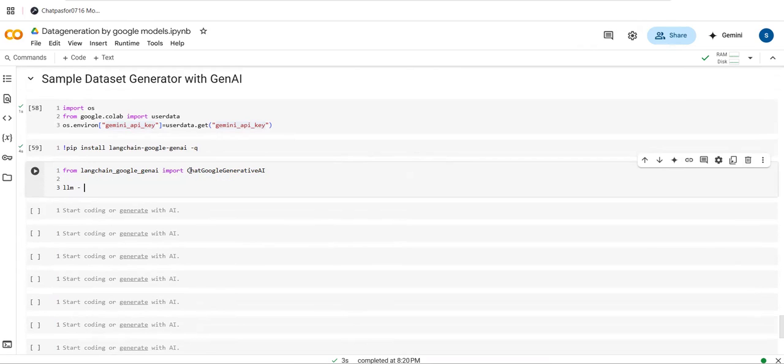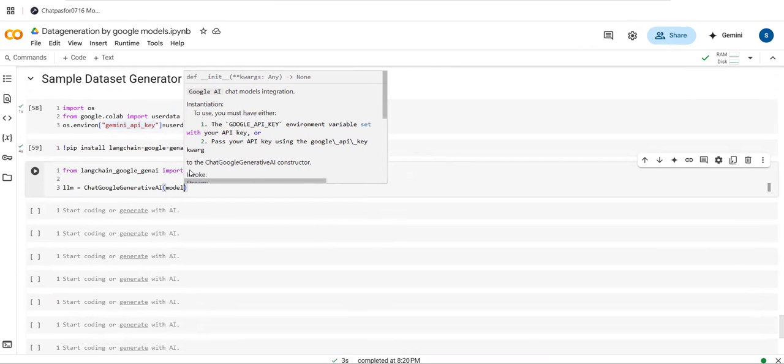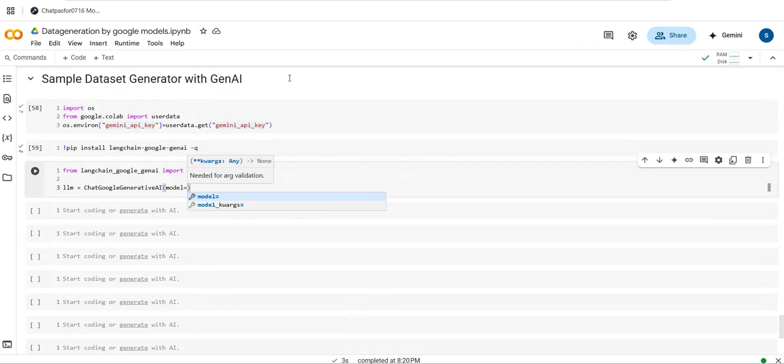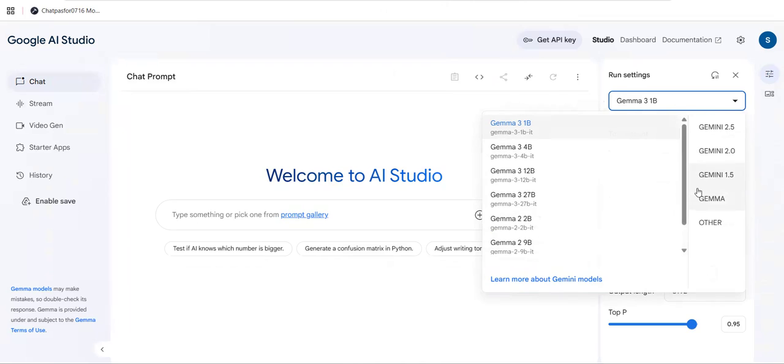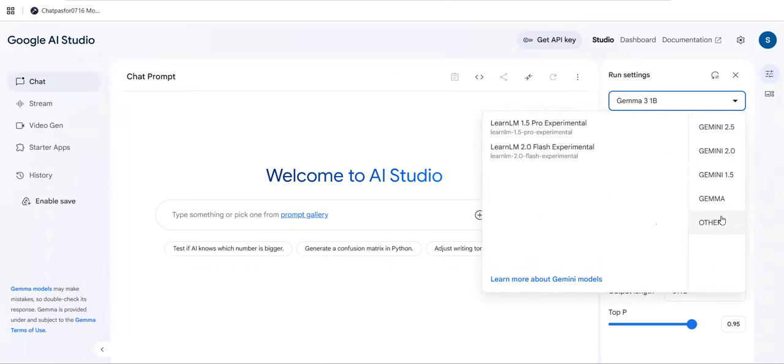and you need to create your LLM. So what's your LLM? ChatGoogleGenerativeAI of, so what's the model that you need to define? Which model are you expecting to use in the backend? Currently for me, I want to use an experimental model, so that's why I'm clicking on other. And here you can see there is a model.